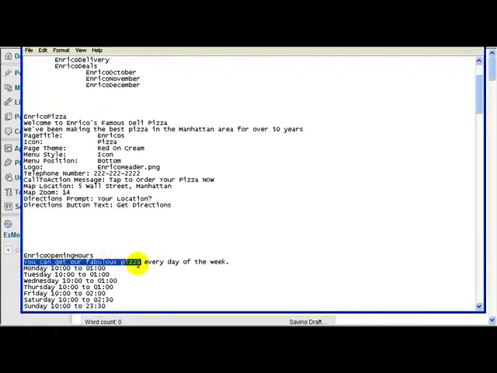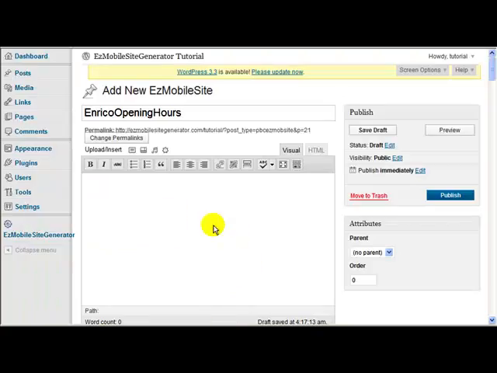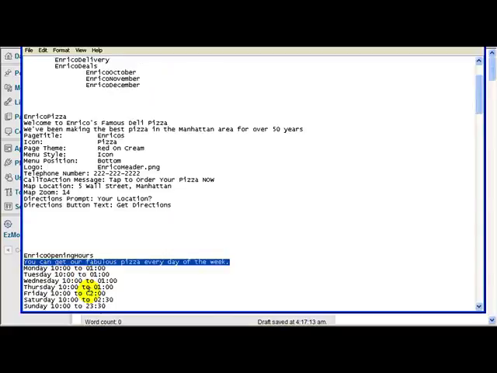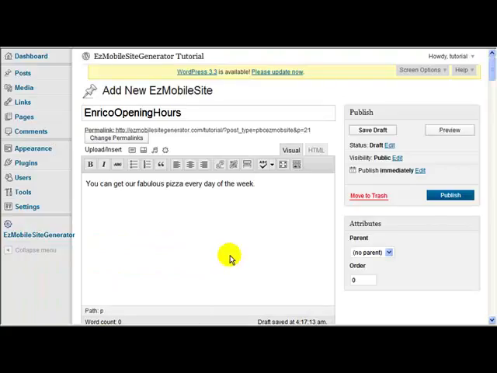Okay. Get our fabulous pizza every day of the week. Copy that. Paste that in here. I'm going to paste the rest of these in here. But just before I do that, let me quickly show you something.